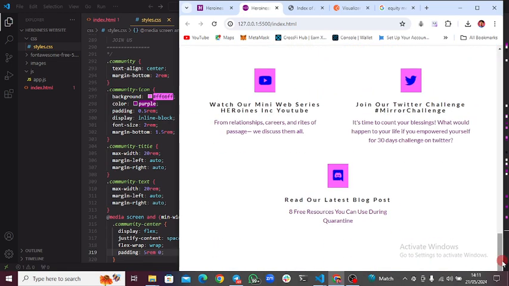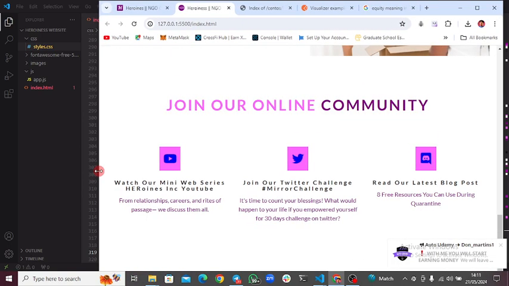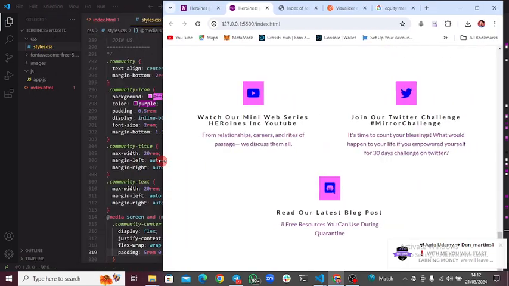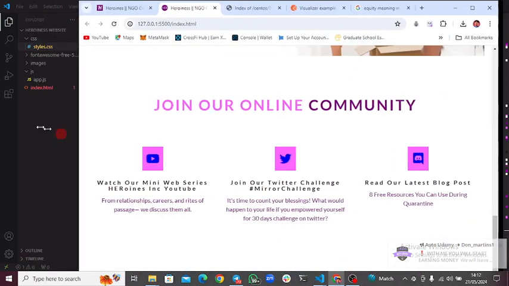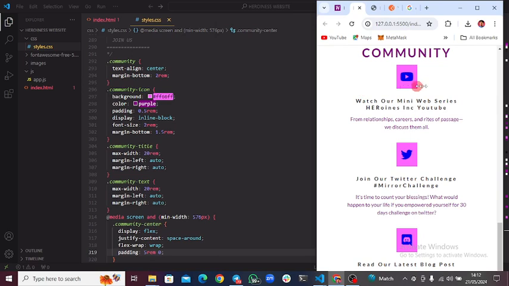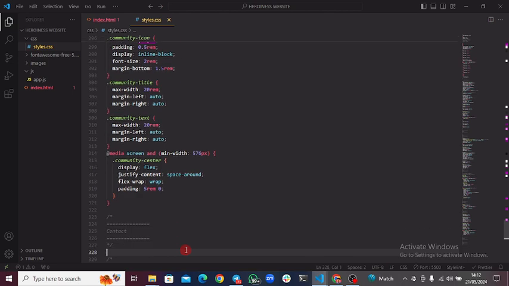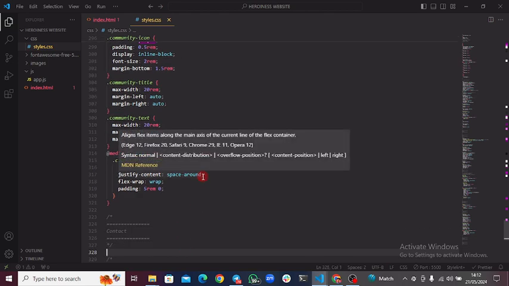Even on a small tablet screen, it will be 3, and then on the bigger one 3, as you can see. This is how to create a responsive website. It changed at what? At 576 pixels. Yes, that's when it changed.